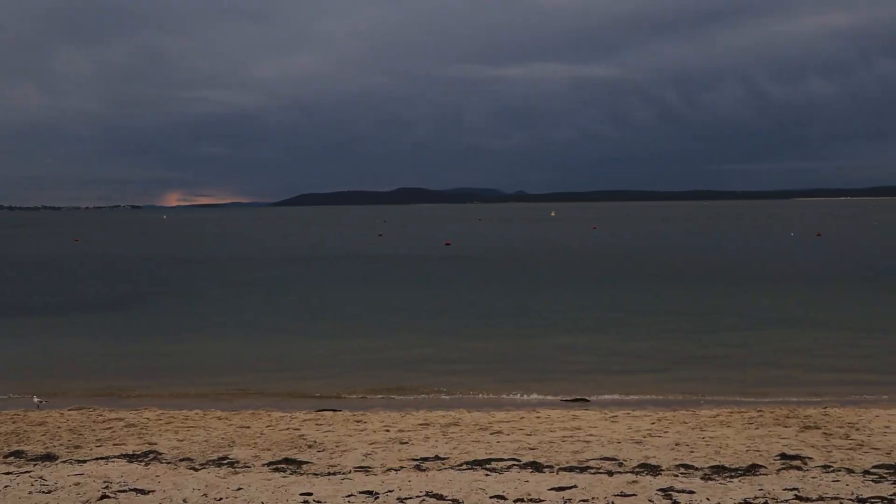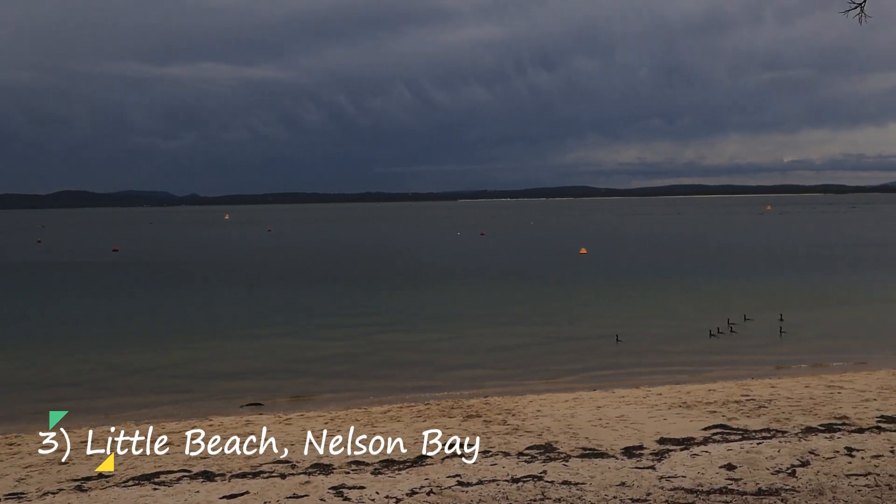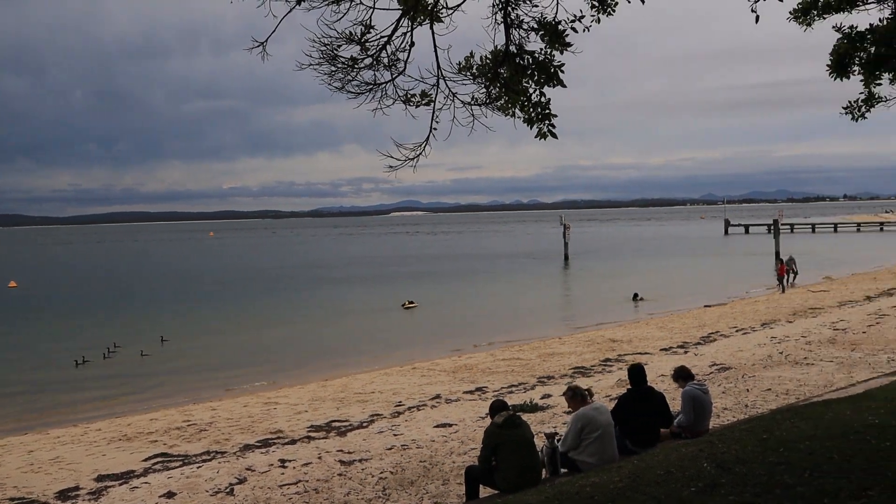This is one of the spots where you can see the sunset, but in Nelson Bay there are a lot of options. Even if you just Google the best sunset points in Port Stephens, you'll get a lot of them which align with the same area as Nelson Bay. Unfortunately the weather is a disappointment today — it is very cloudy and we don't think we'll be able to see the sunset. We have another two more days in Port Stephens and we'll try to catch either the sunrise or sunset before we head back to Sydney.